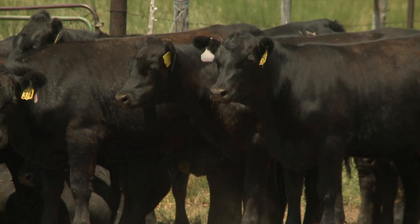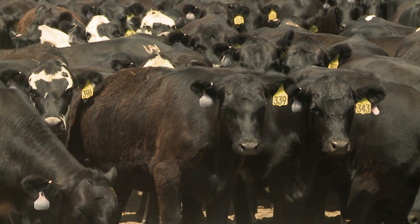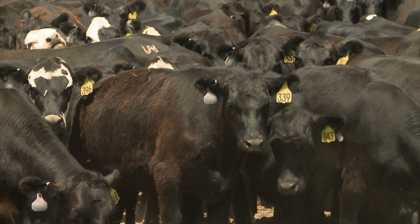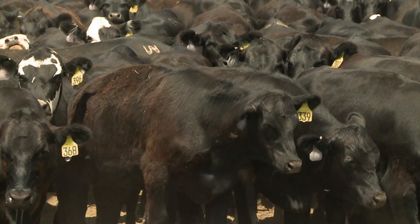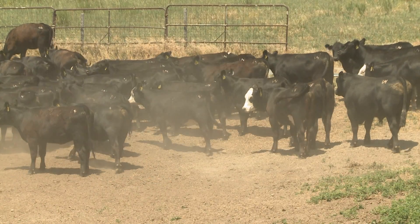As long as humidity is low and we have fairly cool nights, they have the opportunity to dissipate that heat. But when you get a combination of high temperatures plus the humidity, the cattle can't handle that nearly as well. And on top of that, when the nighttime temperature doesn't drop below 70 degrees, they don't have the opportunity to dissipate that heat. Two or three days in succession like that, it's a real heat stress emergency on these cattle.